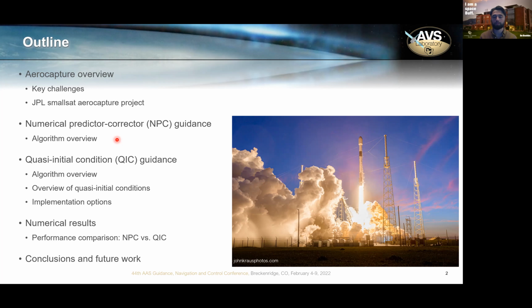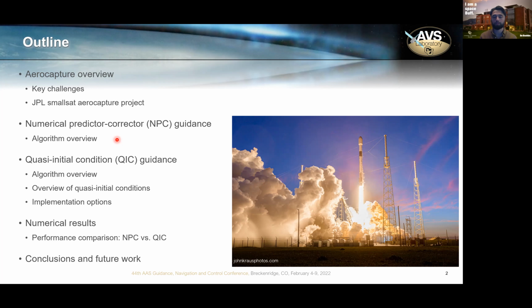On the left, I'm just showing some information about the vehicle itself. It would nominally use a deployable drag skirt such that it can be stowed in an ESPA volume for launch. After separation from the launch vehicle, it deploys this drag skirt, and as I described, uses it to successfully perform Aerocapture, after which the spacecraft itself can be deployed and used for its science mission.